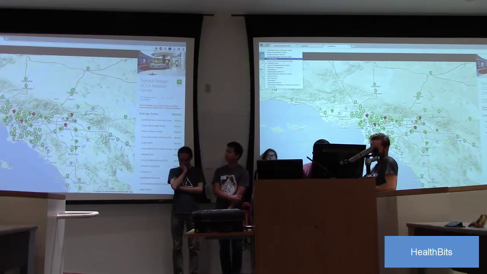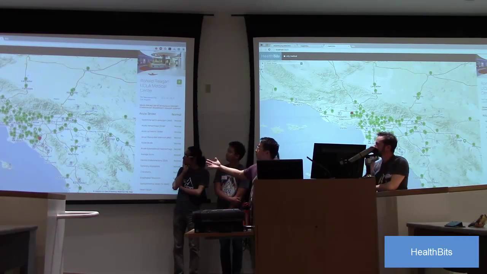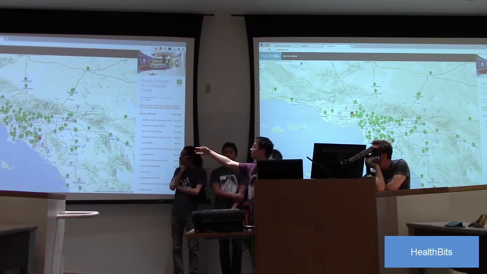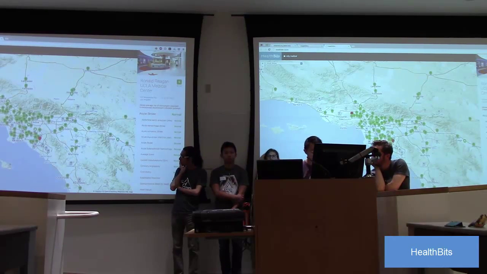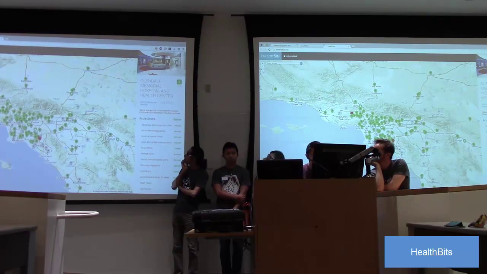So let's say we go into acute stroke. Now here the map changes, right? Now there are more on the B rating side and not so many on the A's, and you can dig in and see. So if we look at a specific example here, let's look at Glendale Memorial Hospital and Health Center.